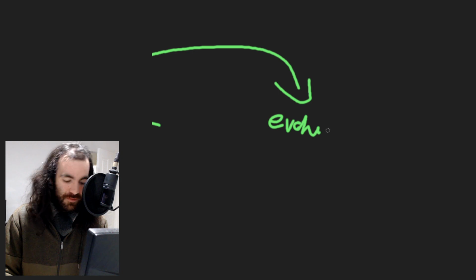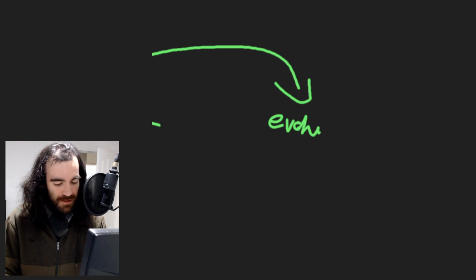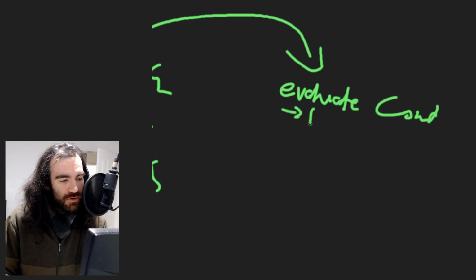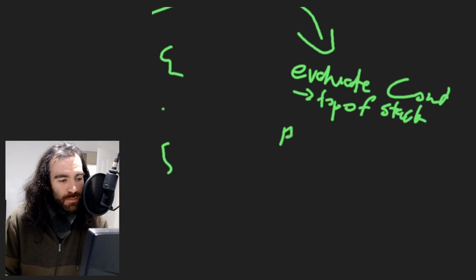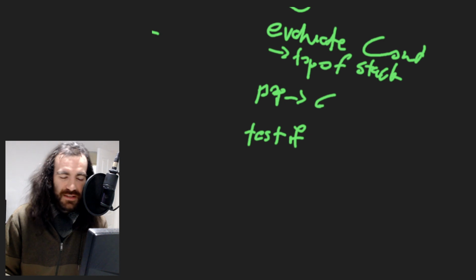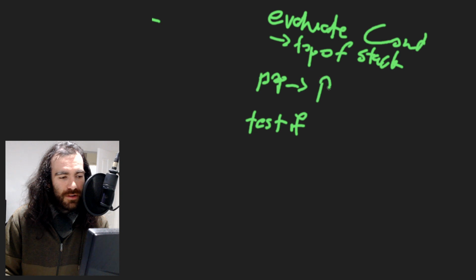So evaluate, I somehow selected the background color as my color, I think there. That was weird. Evaluate condition to top of stack, because everything always goes on top of the stack here. Then we pop, then we test if, let's say pop to C, confusingly, let's pop it to the B register just for now. Or let's call it R for register.